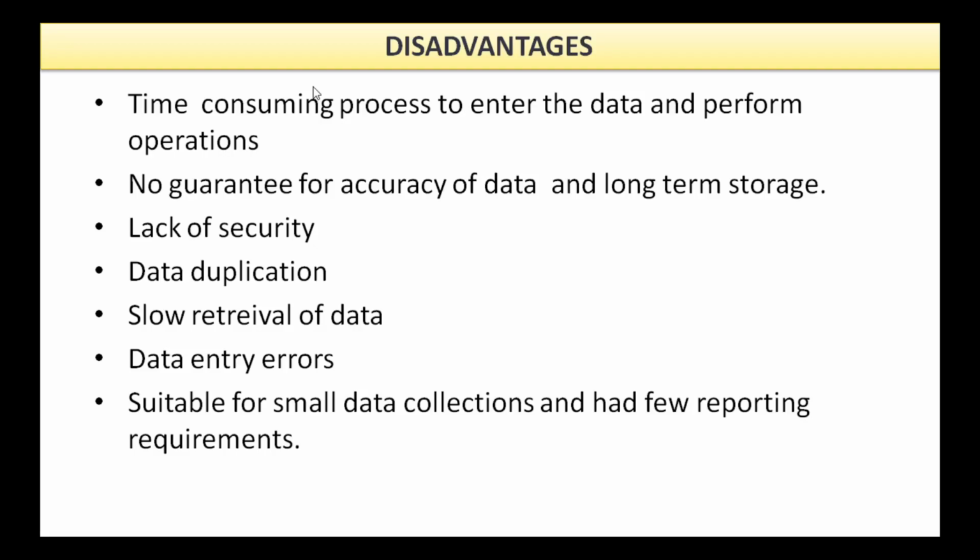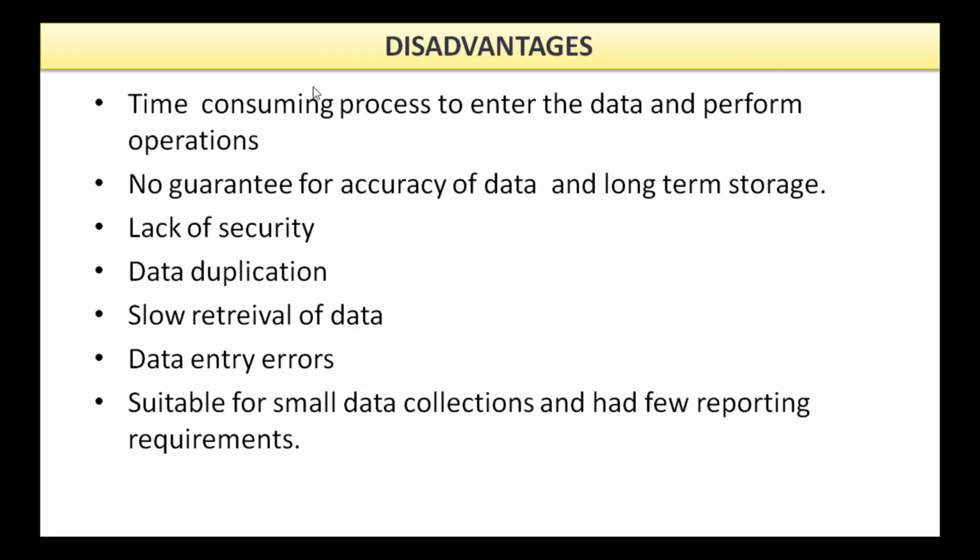And coming to data entry errors. Manually, while entering the data in every column or every row, there might be a chance of entering the wrong data in the wrong column, or wrong data in the right column. For example, while entering the student data, your roll number, your register number, contains how many digits?